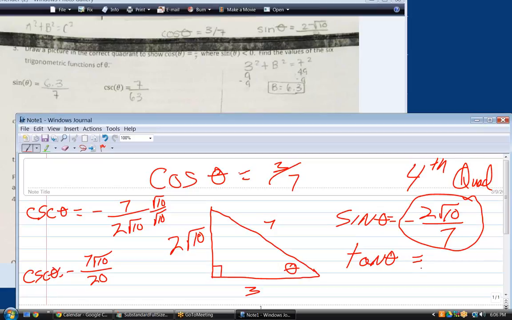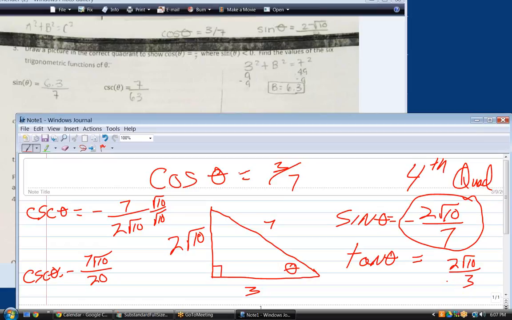I've got the sine. What's the tangent going to be based on my triangle? The tangent of theta. And when you draw this triangle, it's very important to label theta, because theta could be this top angle. It doesn't have to be this angle down here. So unless you label it, you don't know really how to do it. The tangent of theta would be 6.3 over 3, so opposite over adjacent. Or in my case, 2 root 10 over 3.